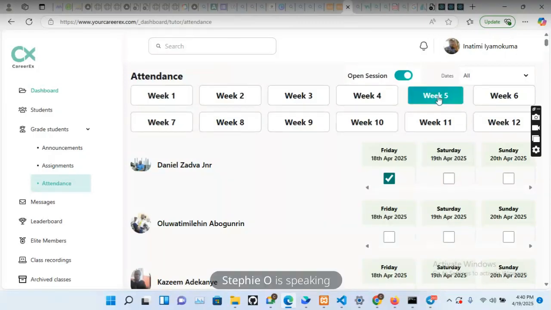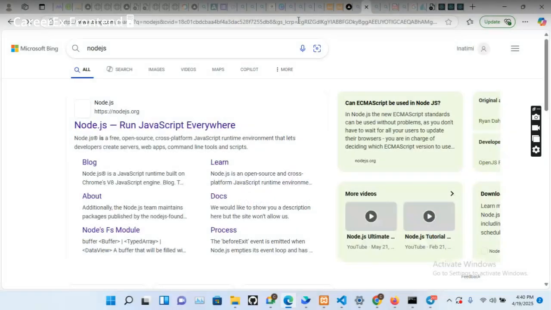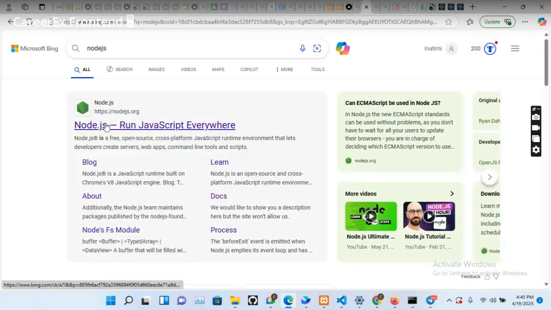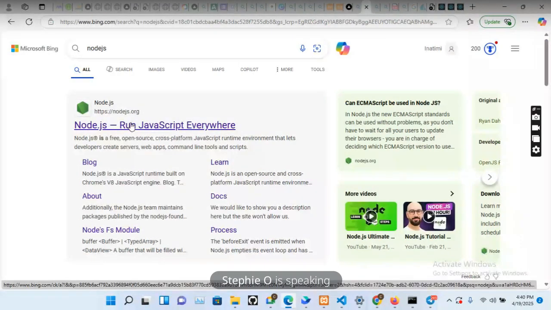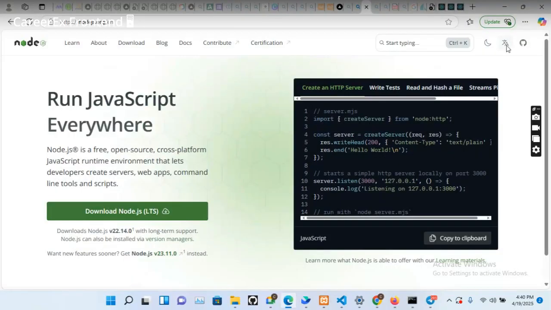No, sir, I haven't. Go on your Google Chrome and type Node.js. Once you type Node.js in your browser, it will come up like this. Are you seeing my screen? Yes, I can see your screen. You see Node.js come up. Click on it, download it, and once you download it, install it. Your problem will be solved.